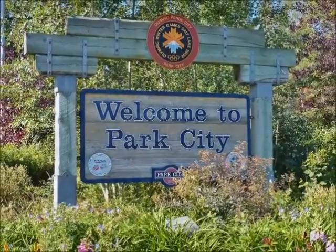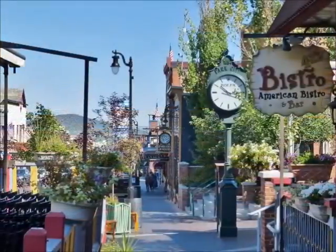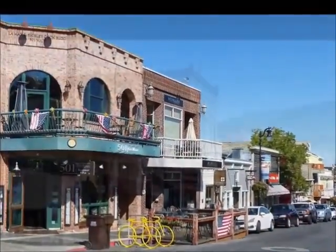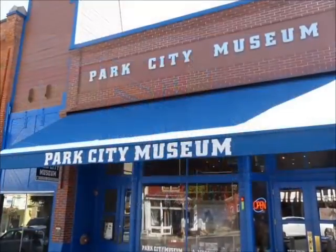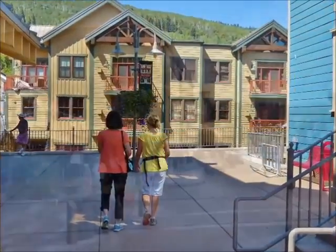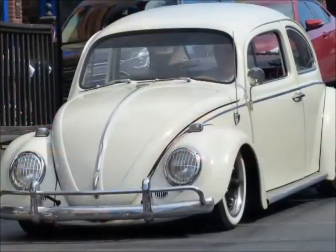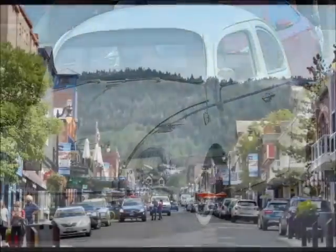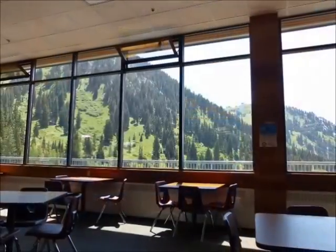The next stop in our journey is Park City, Utah, which is a little less than 40 miles from Salt Lake City. Originally a silver mining boom town, it's now known for its world-class skiing, summer events, as well as Robert Redford's Sundance Film Festival that's held there every January. It's the wildflower season, so we head over to the Alta ski area to hike the Albion Basin to Cecret Lake.